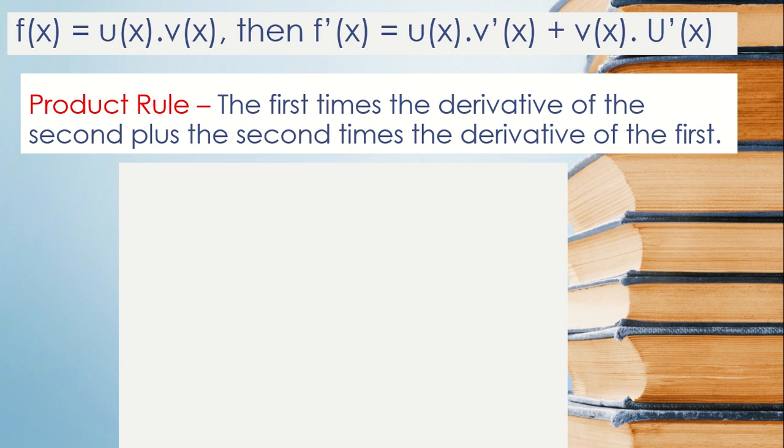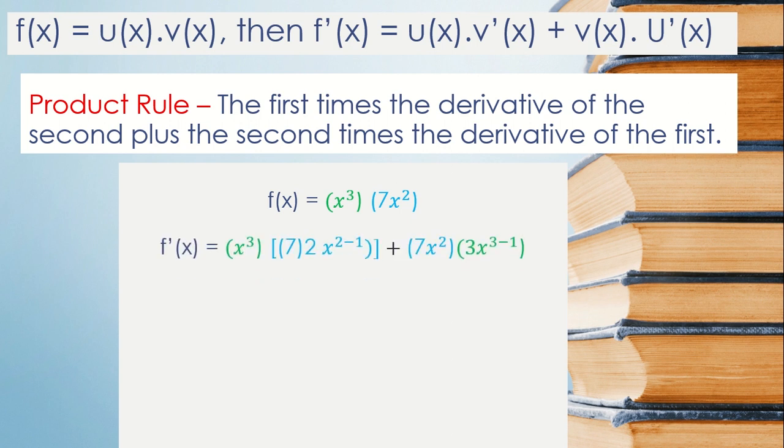Okay? Sige, let's apply. Example, we're going to get the derivative of the product of x cubed multiplied to 7x squared. So, yung green one, yung x cubed, yun magsiserve as first natin. Yun ang first term or function. Next, yung magiging second is the 7x squared. Apply natin siya. Sabi sa formula, the first, ano yung first? X cubed. Kaya we copy lang the x cubed. Next, times, we multiply that to the derivative of the second. Ano yung second? 7x squared.